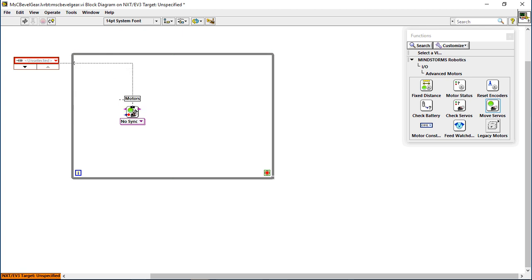I need to reconnect my wire. That broke. Looks like I got an extra one here. And I need to choose my Sonic Servo. We have to give it a starting position, so I'm going to create a constant for position 1. And this one is going to be 27 for our position value.